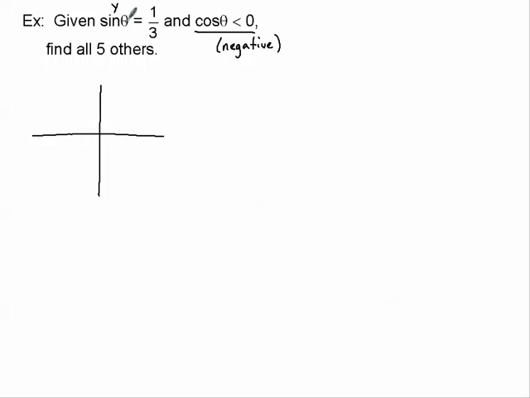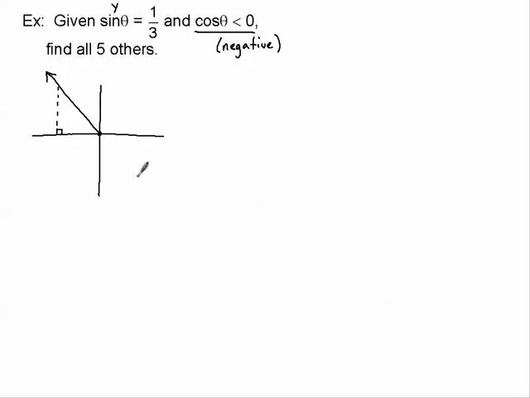So we have to piece both of these pieces of information together. The sine is positive, so we're up. The cosine is negative, so we're left. So where are we in combination? Right in here in quadrant 2. So I'm originating from the origin and I'm just drawing an angle out there. Again, I always just make it a 45-degree angle. It's really just a picture. And I'm drawing my triangle down to the x-axis.